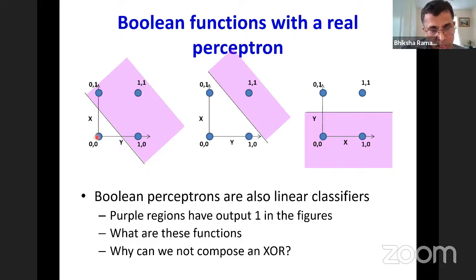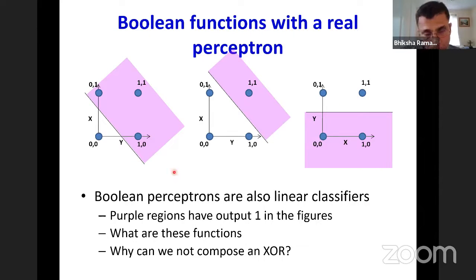When the input is Boolean, the inputs are either 0 or 1. So if I have 2 bits, 2 inputs, the input combinations are 0, 0, 1, 0, 1, 1, or 0, 1. The threshold is going to be this line. And the output is going to be 1 on the pink side and 0 on the white side. And you can see that in this case, whenever any of the inputs is 1, the output is a 1, otherwise it's a 0. So this is X or Y. If I simply slide the threshold over to this point that I have in the middle figure, then the perceptron only fires if both inputs are 1. So the perceptron now becomes X and Y. For the figure to the right, the neuron fires whenever Y is 0 and doesn't fire when Y is 1. So this becomes not Y, it's ignoring X.